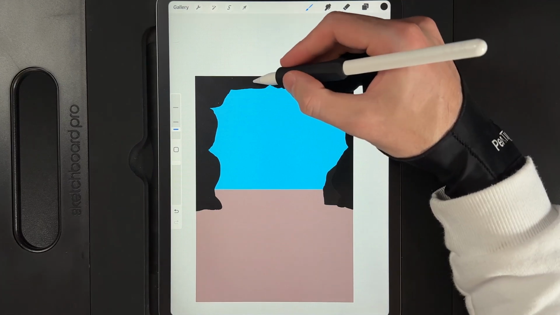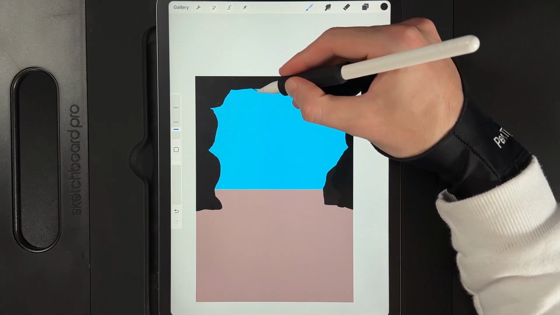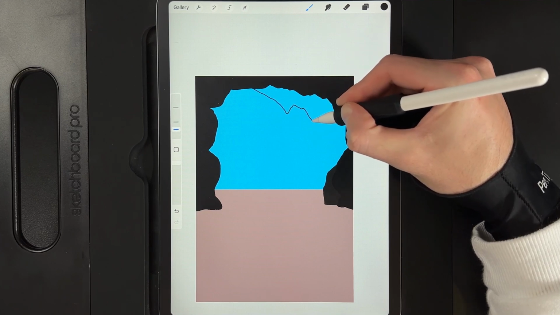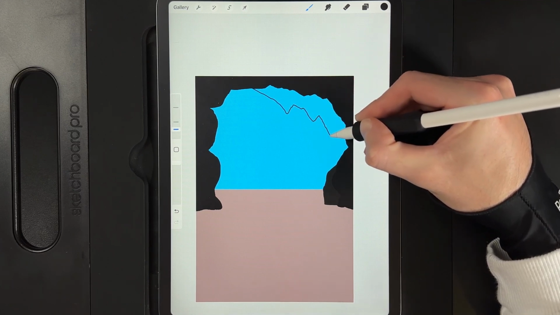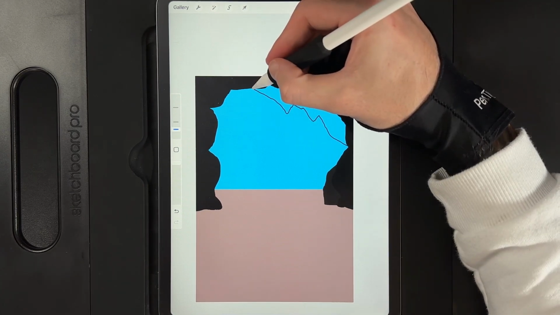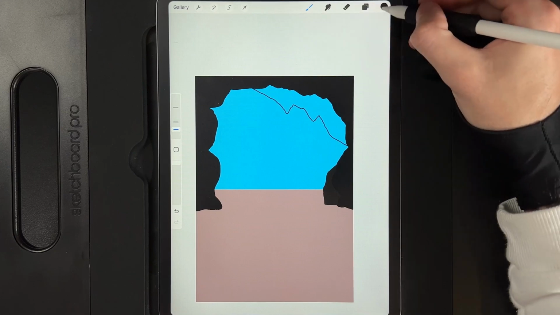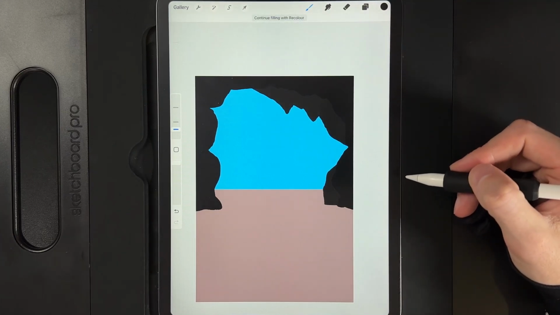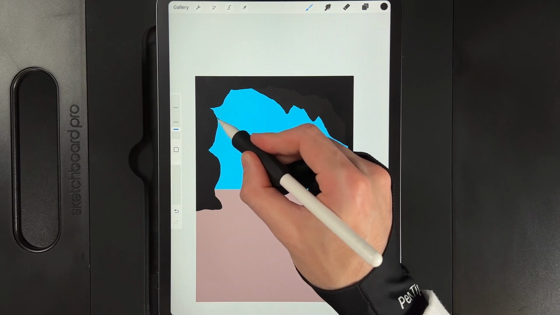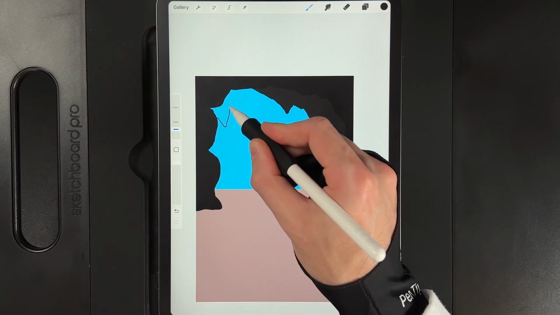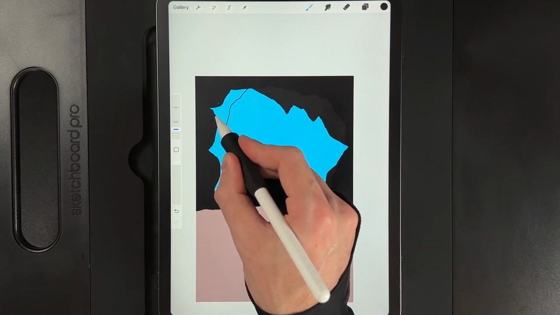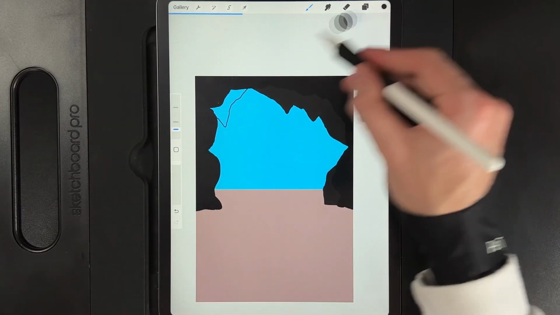And then we're going to create a really cool, very jagged set of spikes here in the cave up here at the top, and just let that roll out all the way to the right hand side. So make sure your lines go edge to edge, fill them in if you need to, and drag and drop your color in. And then over here on the left hand side, we're going to add in a tiny little bit, a little spiky point here. Just let that run off to the edge as well.